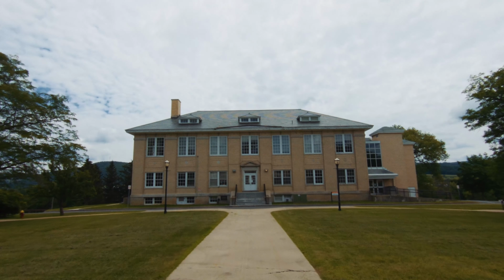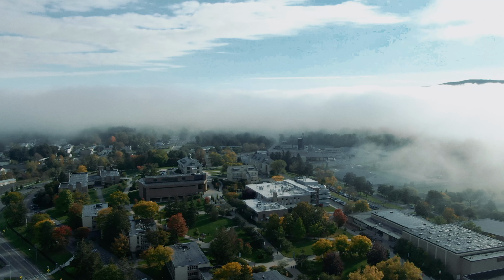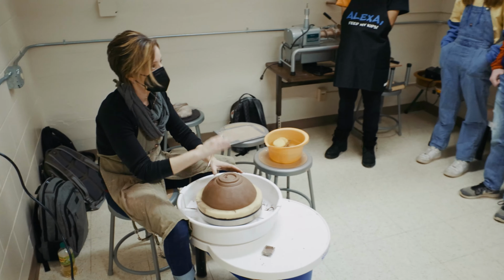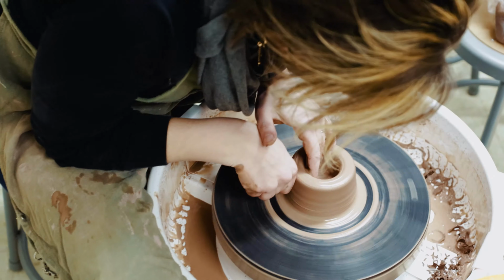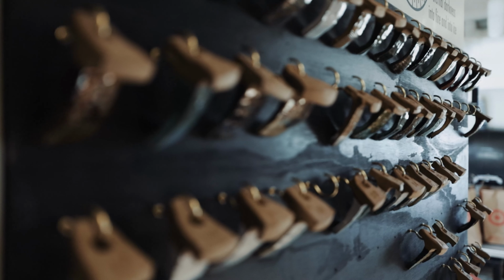The graphic design program has the use of the entire old gym building. And we have a community here, really, particularly since 2015 when we created the old gym as really the design and art center hub on campus. It's one of the coolest places on campus. I mean, even non-majors hang out here.